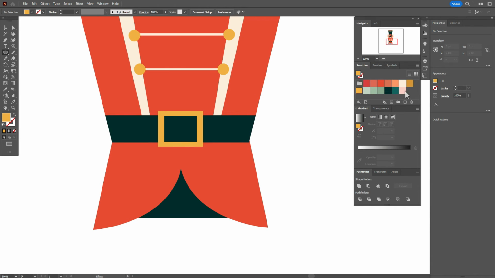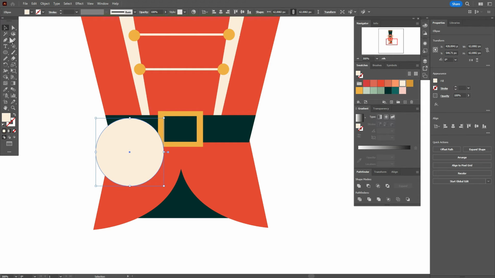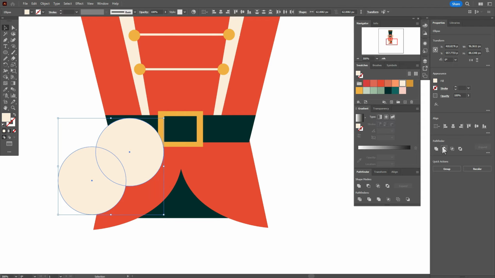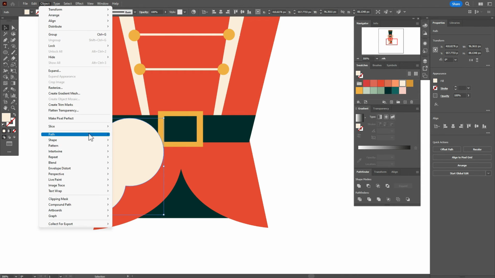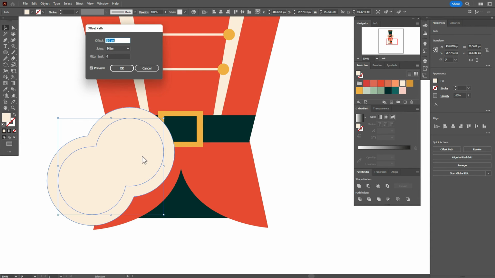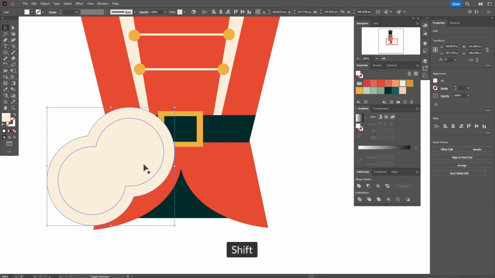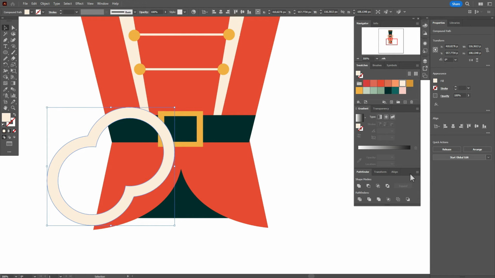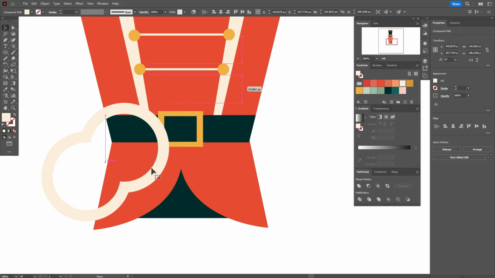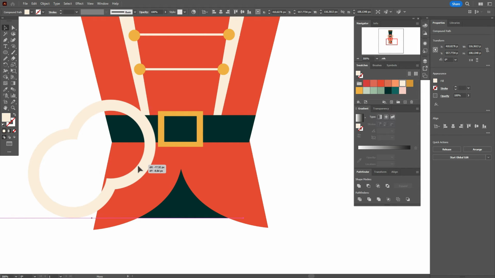Now here we need to create two ellipses with white color, like that. Select both elements, Pathfinder, unite, Object, Path, Offset Path, 10, select both shapes and Pathfinder, exclude. Now let's rotate a little that element.